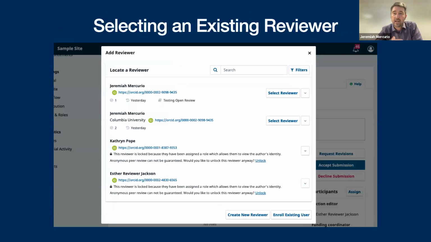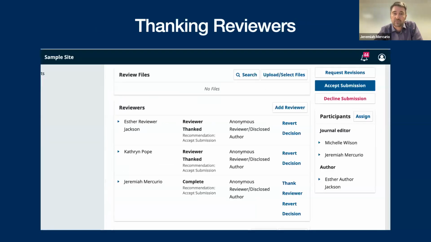So if you're adding a reviewer now and they've already associated their ORCID ID, you can see that the ORCID ID is prominently displayed there, and as you're selecting the reviewer, you can be reminded of whether or not they've done that.